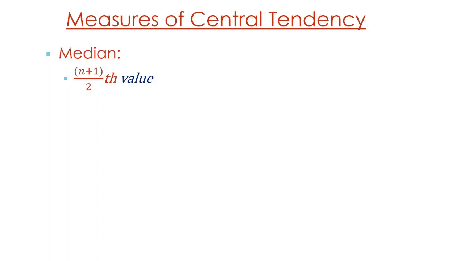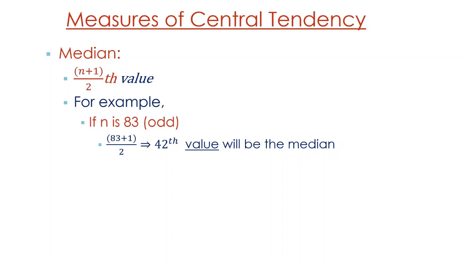So let's say आपके पास, so these were very small number of values. हो सकता है आपके number of values बहुत ज़्यादा बड़ी हो. So let's say you have let's say 83 values, right? So let's consider an odd number first. Let's say you have 83 number of values. How would you find out कि किस number पे it's going to be the middle value?